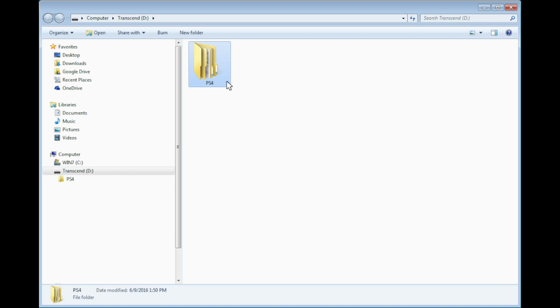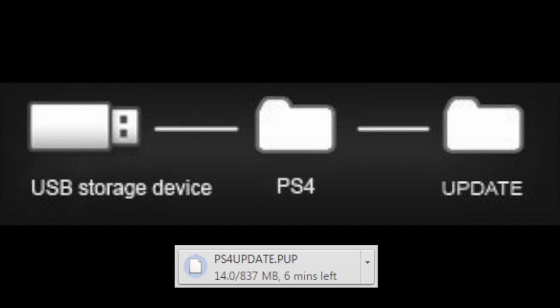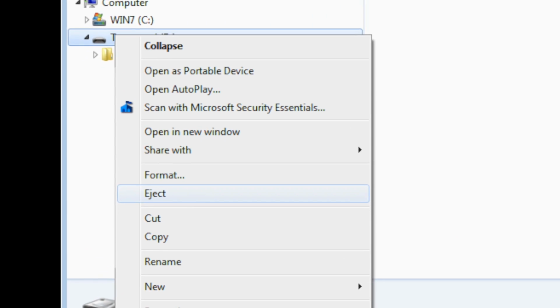Now this next step is crucial, so pay close attention. You will need to copy this file to a specific location on the flash drive. Navigate to the flash drive's directory on your computer and open the folder labeled PS4. Then open the folder labeled Update. This is where the update file should be placed. Before completing this step, double check to make sure that the folder path on the flash drive is exactly as displayed in this graphic. Keep in mind that the folders must be labeled in all capital letters. Also confirm that the update file is labeled exactly ps4update.pup with no numerical extensions or other alterations. Once you have done this, eject the flash drive and remove it from the computer.